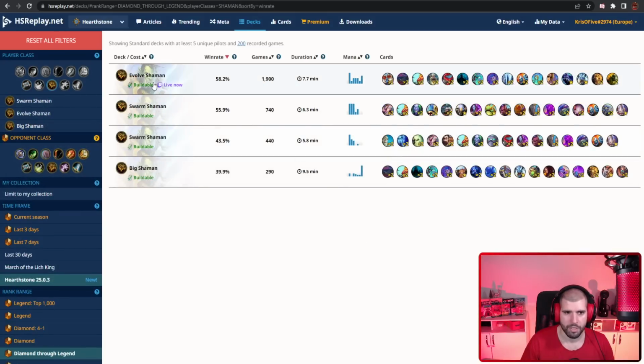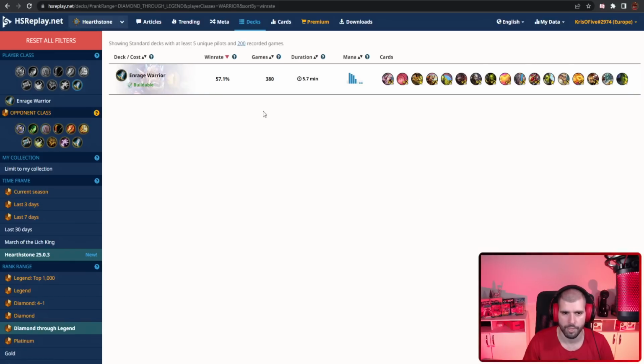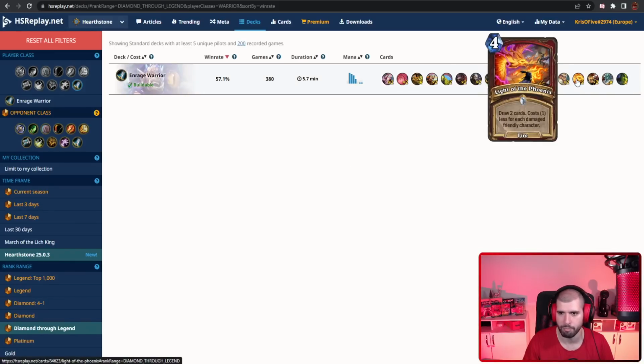For Shamans, there's this Evolved Shaman out there which is doing pretty good, and there's also a more aggressive board-centric Swarm Shaman too, and at the end we have this Big Shaman which is just not doing as good as people are thinking it is. And on the last spot we have Enrage Warrior with some pretty good stats, but a kind of a low sample size, so I guess people are not really picking it up just yet.